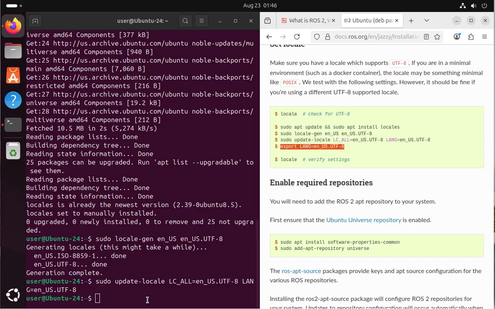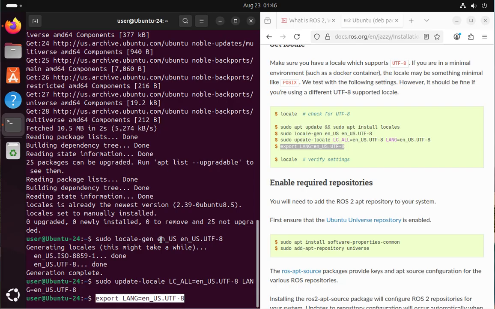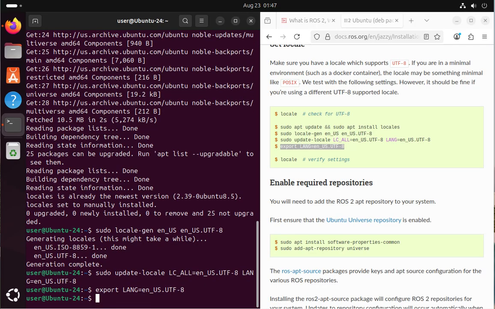The way Linux works is that for any commands that you update on the system, unless you close the terminal and reopen it, some of those settings might not take place. So often you have to run commands like these to force it to update the current terminal that you're on. Now, you're probably not going to do this often. You might not even do it again while you're working on the installation of ROS, but it's just for you to understand what this command is doing. So we'll go ahead and enter that. And with that, we don't have to close the terminal and reopen it. We're okay to keep on working from here.